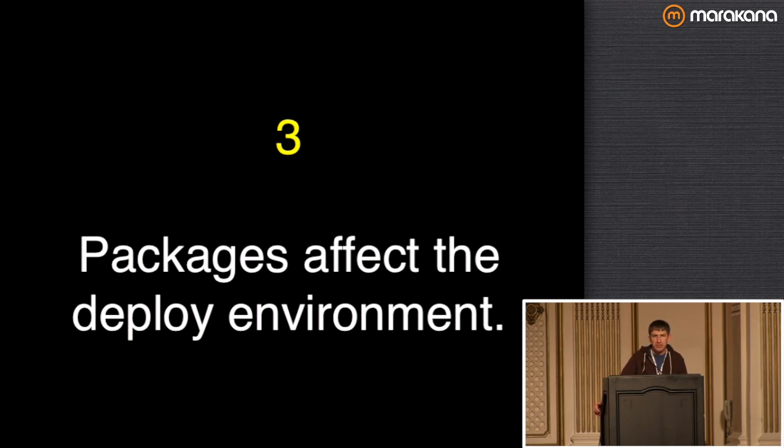So that clearly involves some client code. That's where my HTML templates are defined and so forth. It probably has server code because I need to run methods on the server to query the database as I type. I'm not going to ship all the data I'm searching down to the client in advance. But in the extreme case, it probably means a Lucene server, right? Or it means a Postgres module that does full text indexing. Or at the very least, it means setting up a certain set of indexes on your database in production.